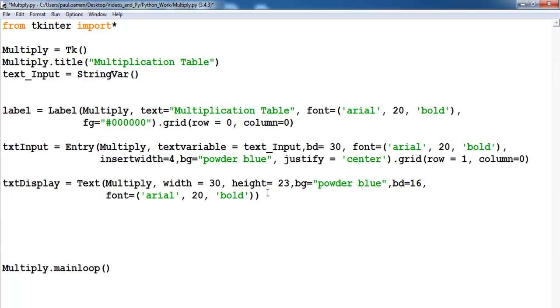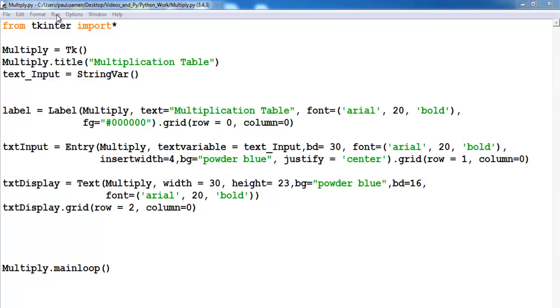I'll come right down here, just enter txt display. Okay, paste that there, and this will be row 2, column 0. Okay, that is that.